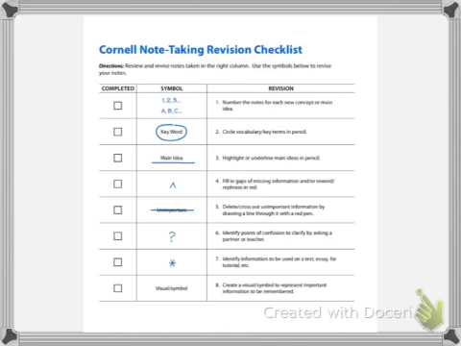The next part is review, revise, note key ideas, and exchange ideas. This is the note making, and you want to try to complete this task within 24 hours of taking the notes. The first part is to number the notes for each concept or main idea.